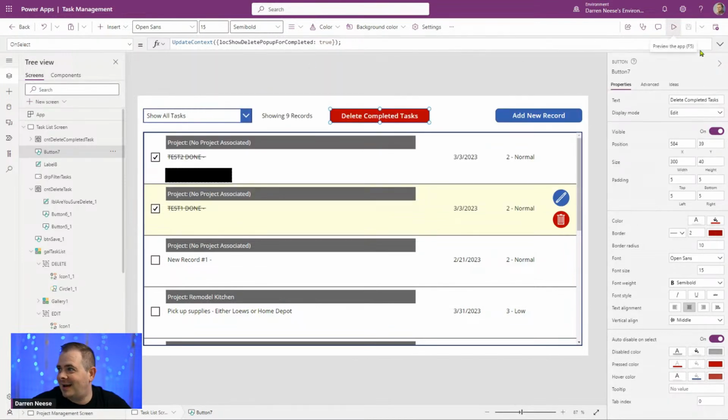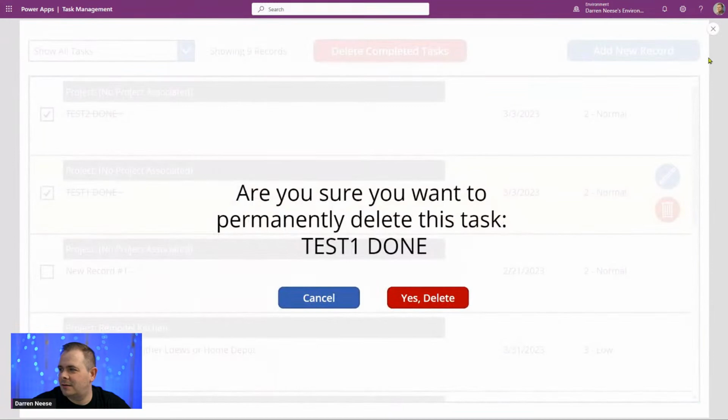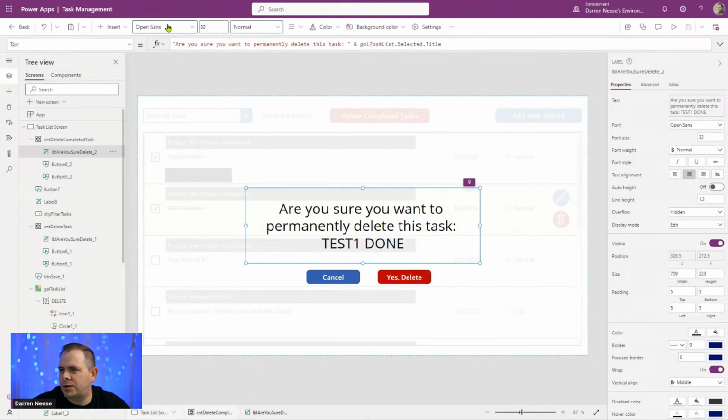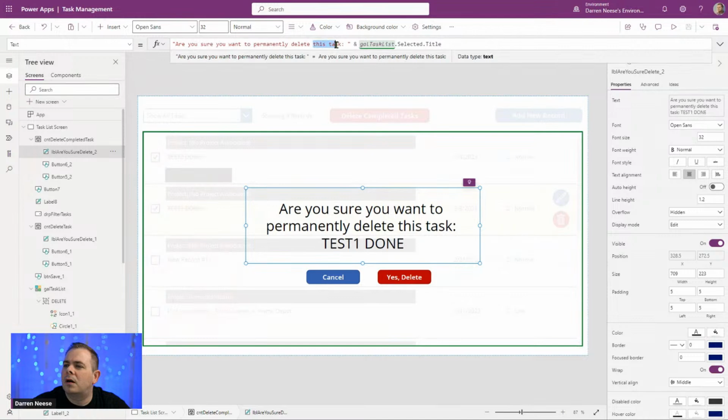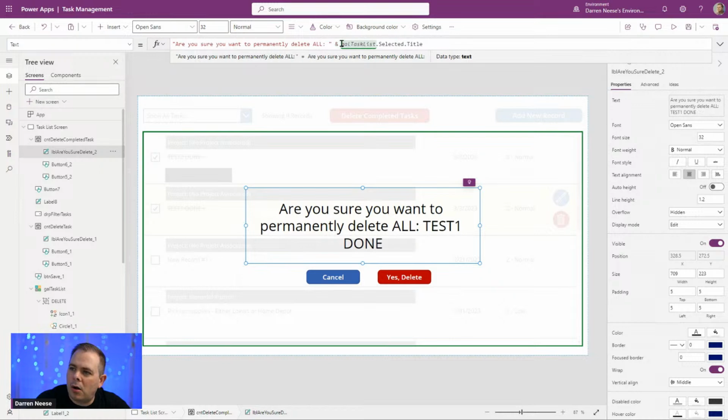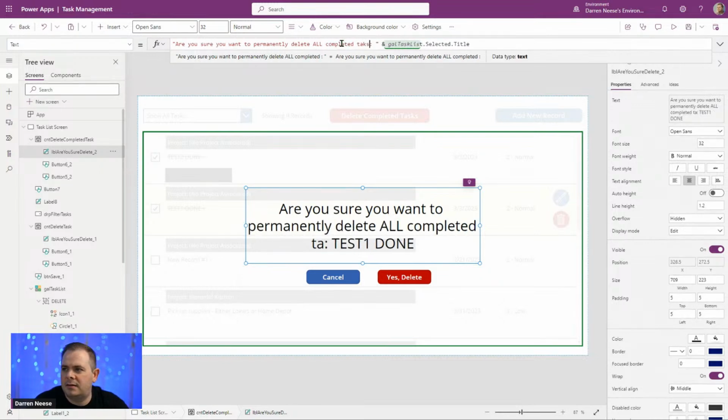Okay. I am going to click on this. Are you sure you want to permanently delete all completed tasks? And you might actually tell them like, hey, you're about to delete a lot of them here. Okay. So let's right here, let's see, completed, all completed tasks, question mark.